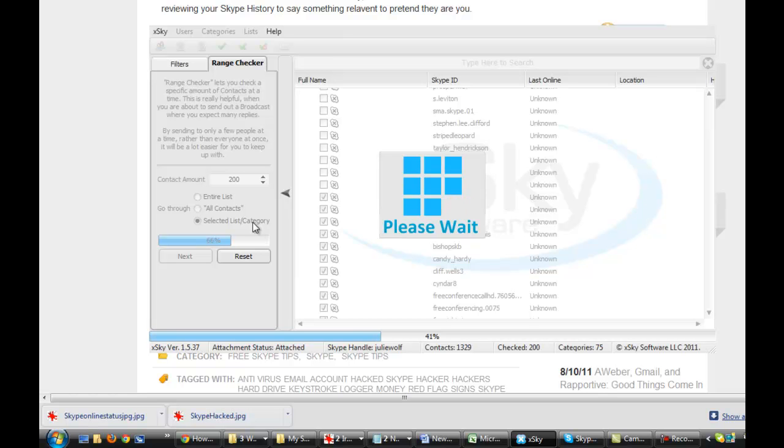So if you're just in a search or a group chat extraction with non-contacts, and you've maybe sent them a friend request and you want to follow up later on, you can't move them into a category unless they add you, but you can move them into a list. That's the best use of the difference between list and category. Again, selected means just clicked on and highlighted, not checked.